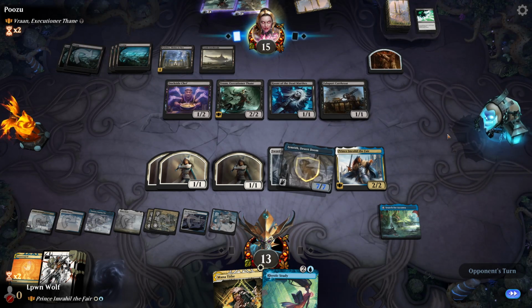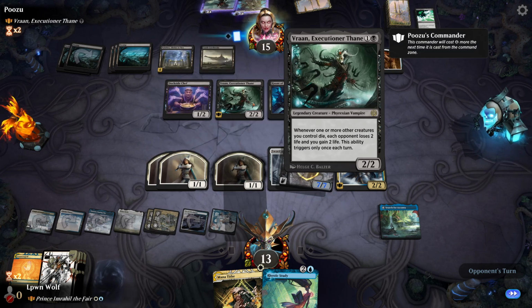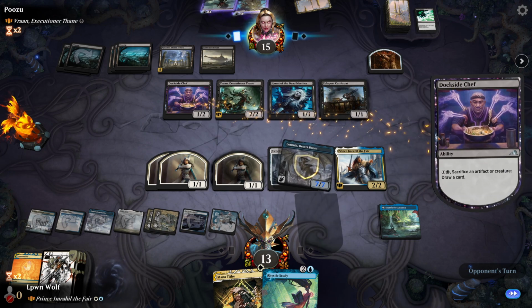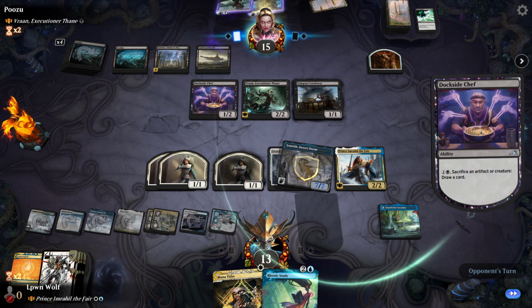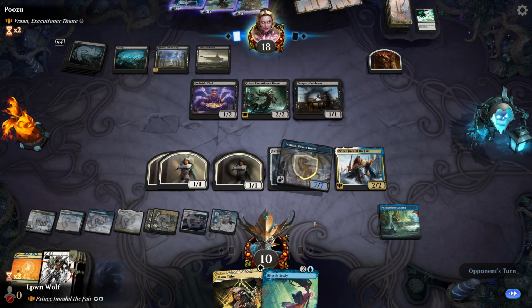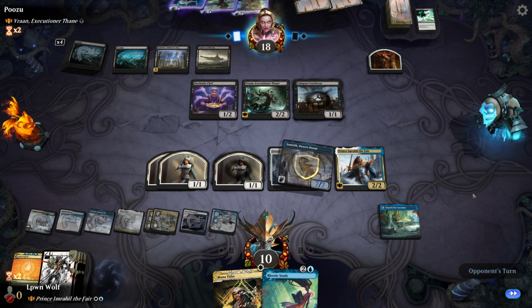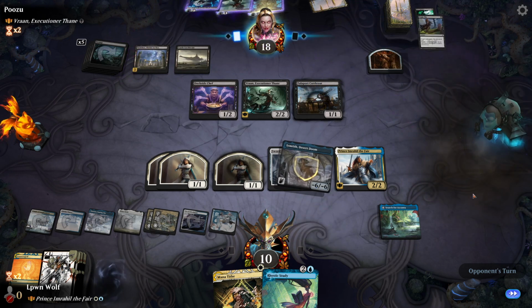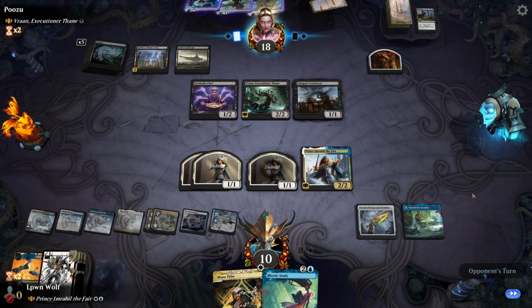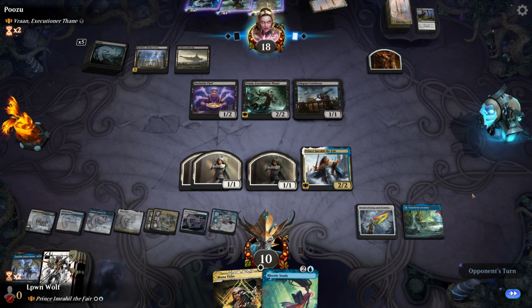Zulaport Cutthroat, that's quite annoying, because now whenever something dies, we lose... Well, the first one will lose 3, they gain 3. Oh, this is gross, because they can recur it over and over again. We need lifelink desperately now. This was potentially the worst thing we could have seen. And they got a kill spell. Man, that was lucky. They kind of have, like, unlimited blockers.